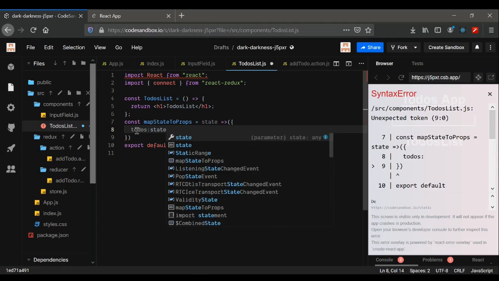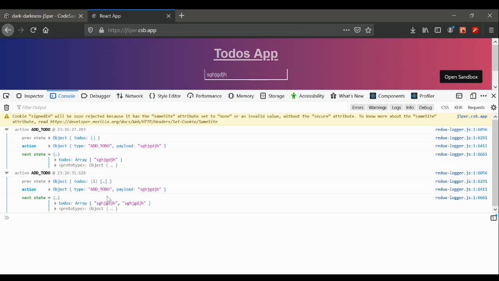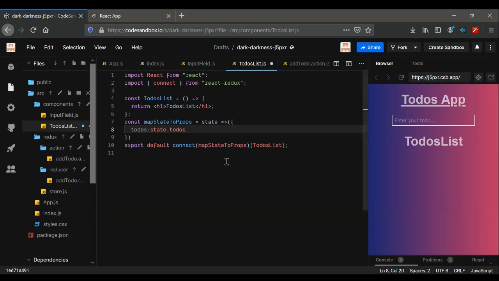So we get state dot to-dos, and that's it. We get the to-dos, and now this state is converted into props for this component. So now we can basically get from props, but I'm going to restructure this to-dos.